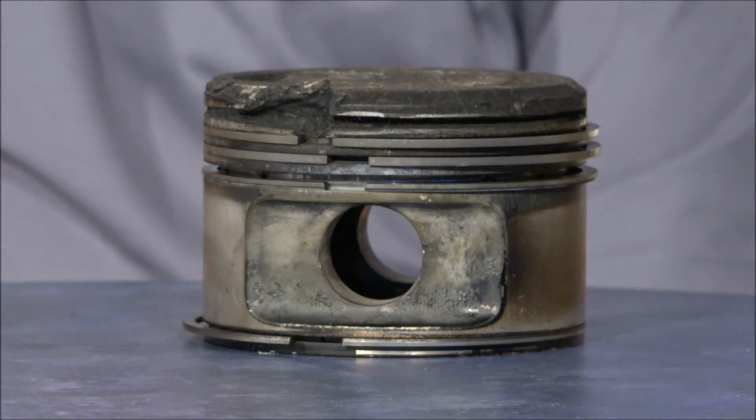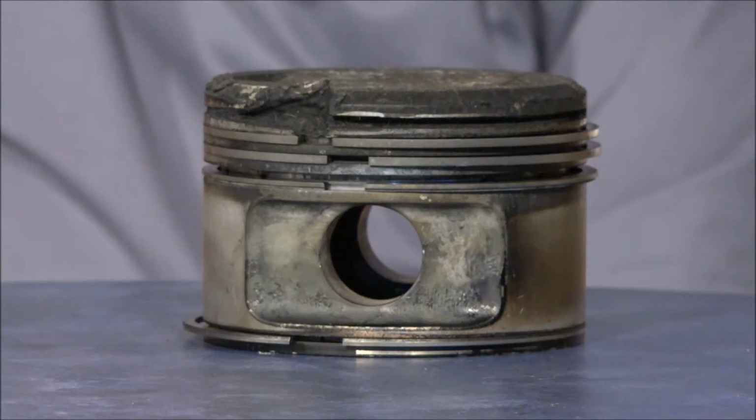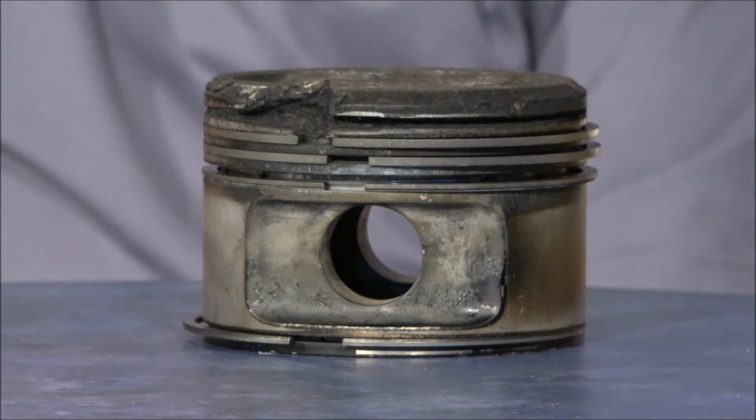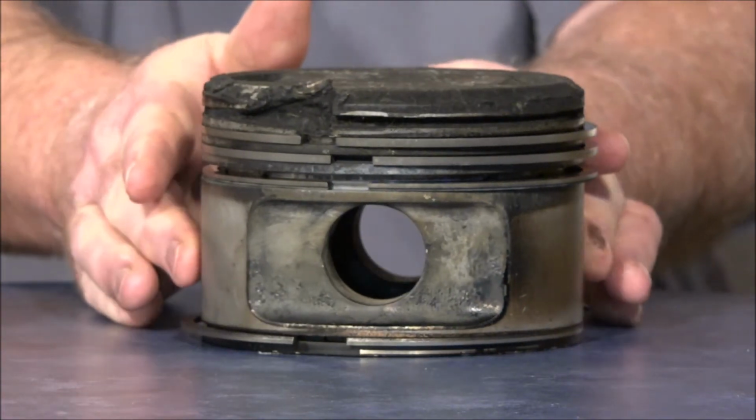What you don't want is one that was what we refer to as parked, because most likely that top ring got locked in with carbon to where it couldn't rotate. And that's what led to it breaking and kept the piece in that one spot long enough for it to chew itself out and spit it out. And the carbon would be a result of incomplete combustion on the top side of the cylinder? A byproduct of operation. They all build some carbon on it. So this owner, this operator, did not even realize that he had a problem with the piston until the disassembly.